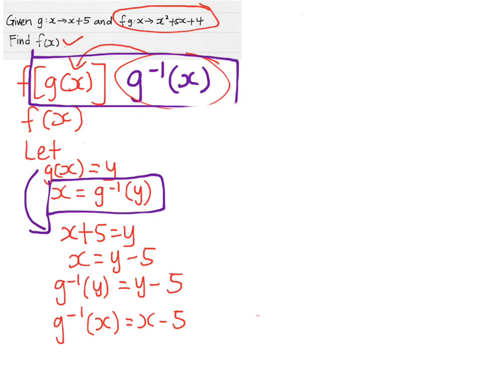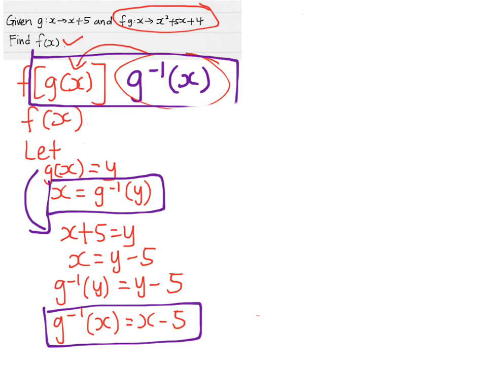Okay, if you understand about this one, then we got a very important thing now. We got g inverse x equal to x minus 5, and we also got g(x) equal to x plus 5. So I rewrite this over here. See whether when we substitute g inverse x into g(x), can we get x? If we can get x, it means that in f(g(x)), when we substitute g inverse x into it, we can get f(x). So now we do this experiment, this purple color rectangle, to see whether we can get x or not.